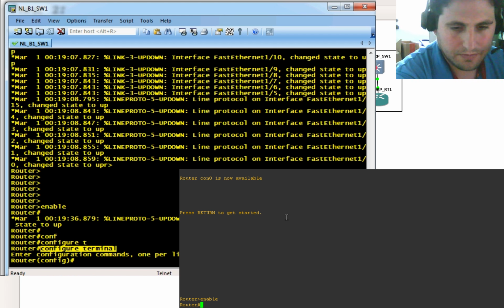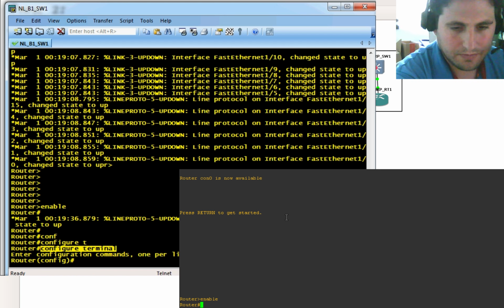Now I want to hop into the passwords. The console port, VTY port, and enable password should all be set to Cisco. Now, I know some of you coming from CCNA are thinking, okay, enable password, enable secret, and I'll tell you, in the real world, forget that you ever knew about enable password. I can type in enable password, which is a clear text password stored in the running config, or enable secret, which is an MD5 hash in the running config. Enable secret has been around since the turn of the century, even the 90s.